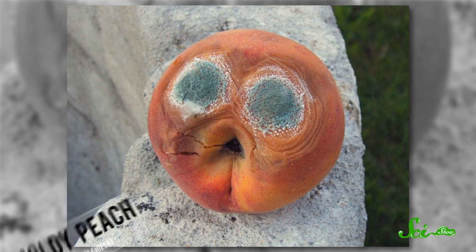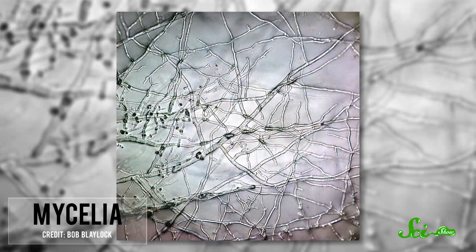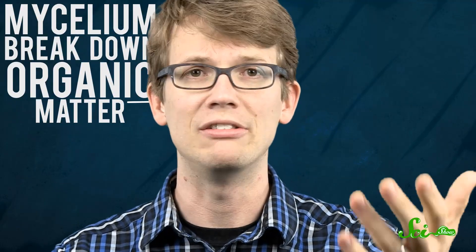Let's say our mold has found a delicious peach on which to grow. In its earliest stages, the spore releases root threads of the mold fungus deep into the fruit. By the time you see the first signs of mold, those threads, called mycelia, have already penetrated the inner depths of that peach. These roots are difficult, if not impossible, to see. The signs of mold, whether it be weird fur, green dots, or white dust, are a result of the stalk of the fungi rising above or sitting on the surface of our now-not-so-delicious peach. The spores that form at the end of the stalk are what give mold its color. Mold is an efficient organism, growing quickly as enzymes released by the mycelium break down whatever organic matter it has invaded.